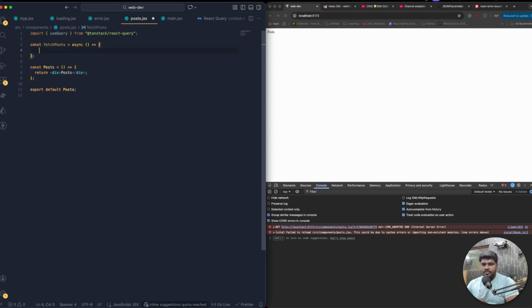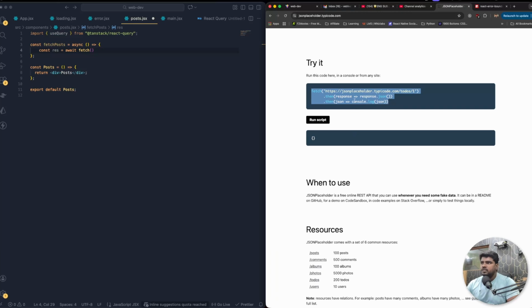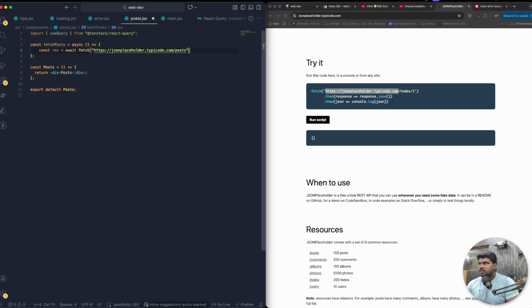And inside this function, this is the place where we are going to say const response is equals to await fetch. We need to fetch the post, so fetch slash post.